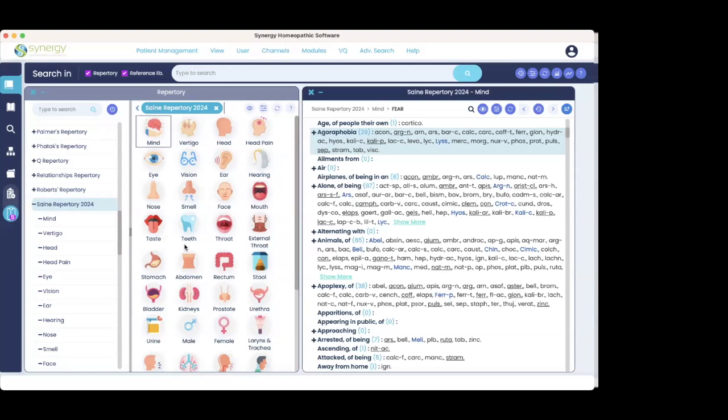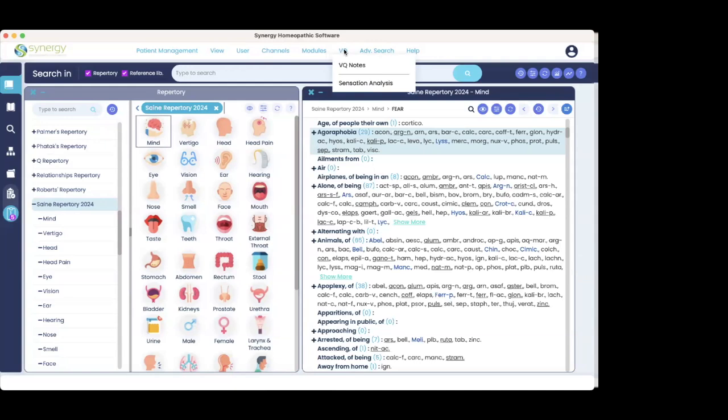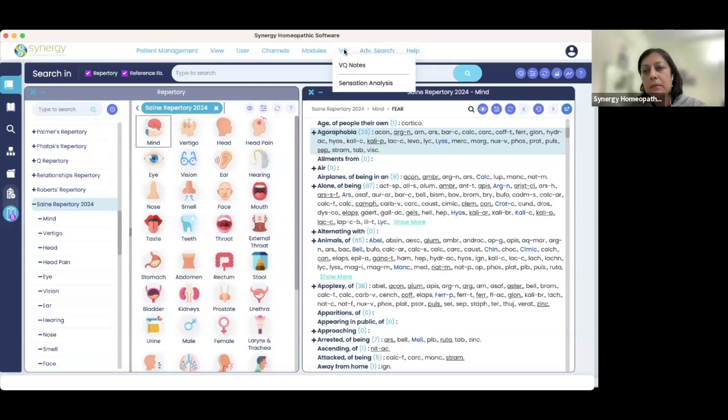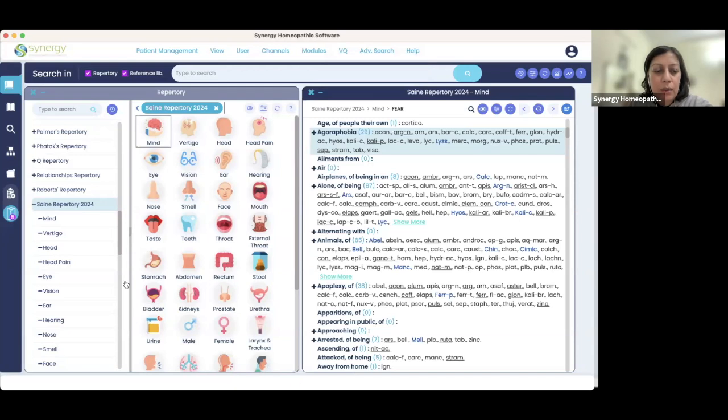Hasnat is asking, could you go back to VitalQuest for a moment and show an example of using the sensation words from a case? She's saying she's doing what you have shown, but gets "Please select words for analysis." She gets what? "Please select words for analysis." Yes. Okay. So let me see if I can pull up a case.